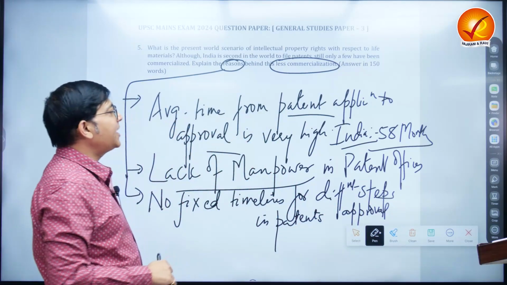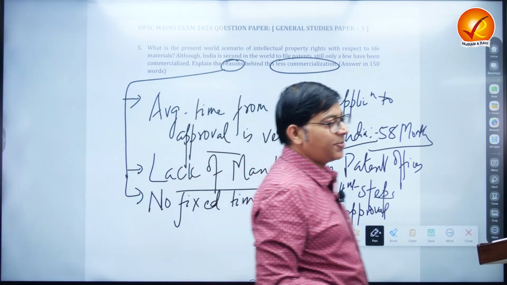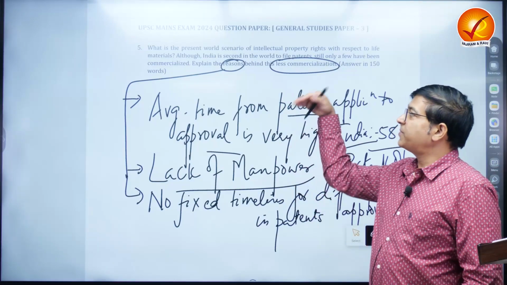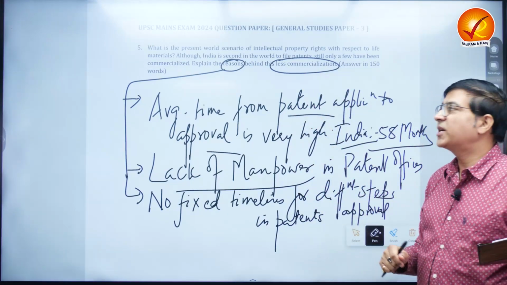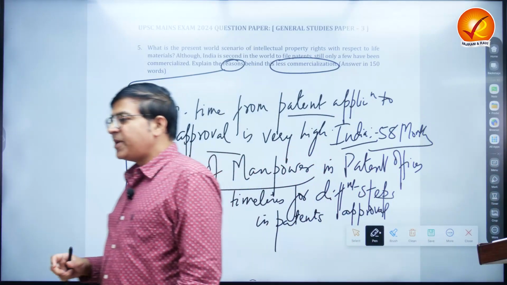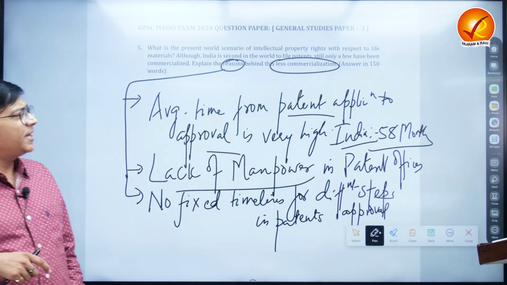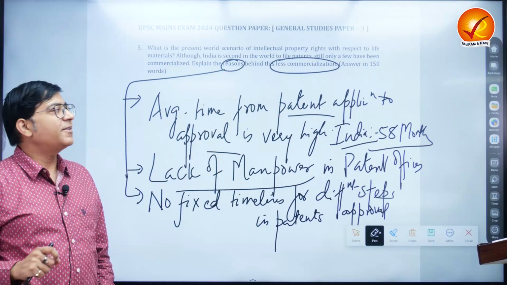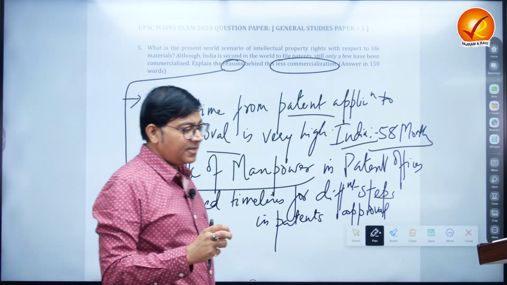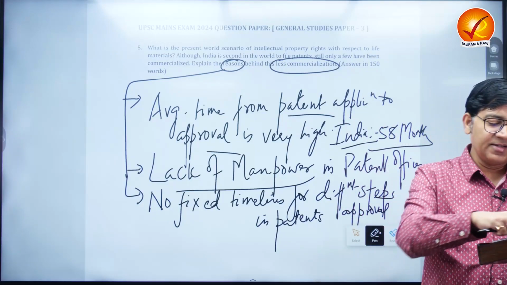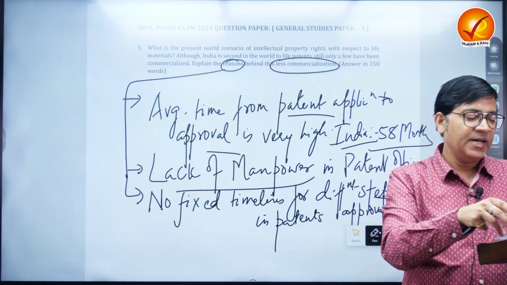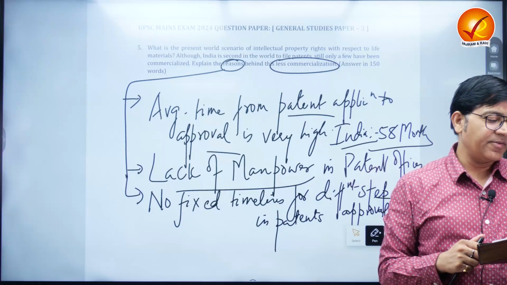Suppose that one time they ask a question like, what steps do you propose to improve commercialization of IPRs in India? You can reverse these arguments. Because IPR related question is not coming every year, but it is still somewhere in the mind of the examiners, and the questions have come earlier also with reasonably good frequency. A number of other reasons can be given over here.